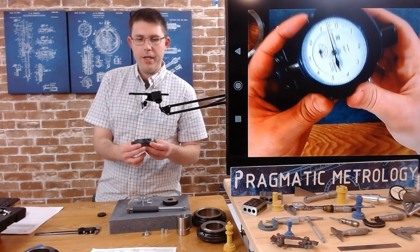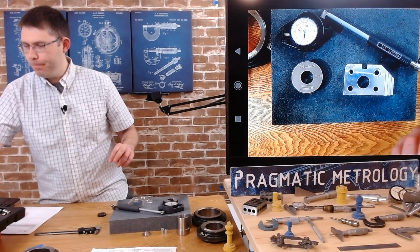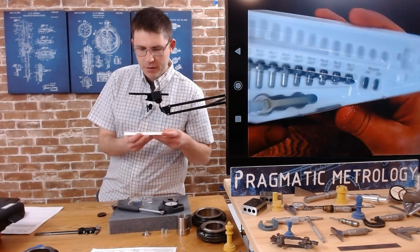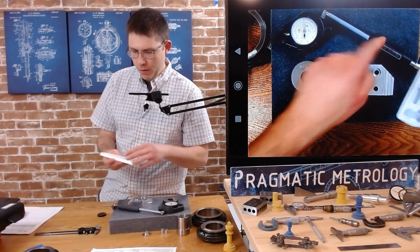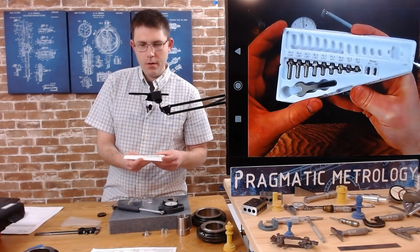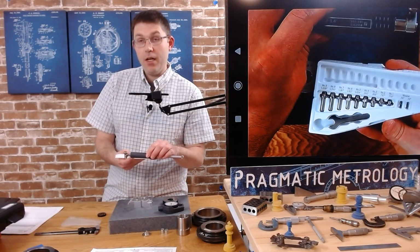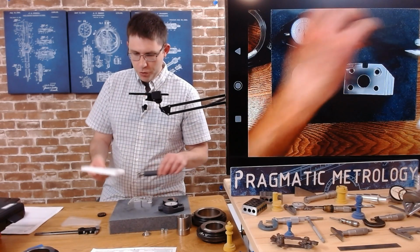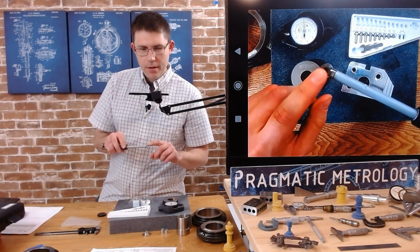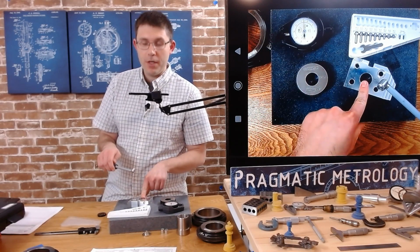Here is our indicator that we're going to attach. And here is our set of bits that go along with this size of a dial bore gauge. So we're going to have to choose an anvil that screws onto the back that will allow us to measure, set a 0 and then measure the part. So we have to pick the right size.